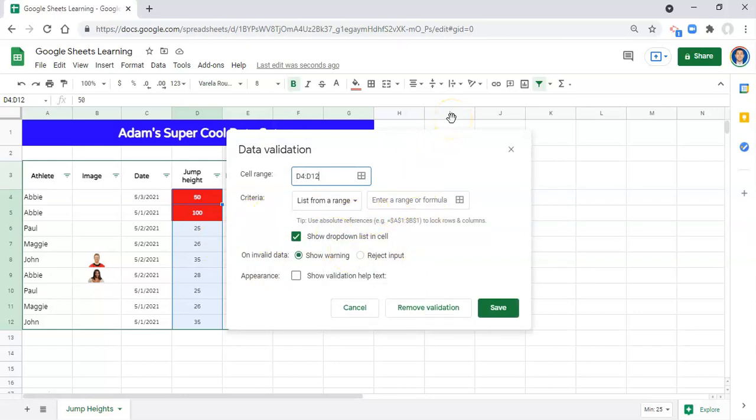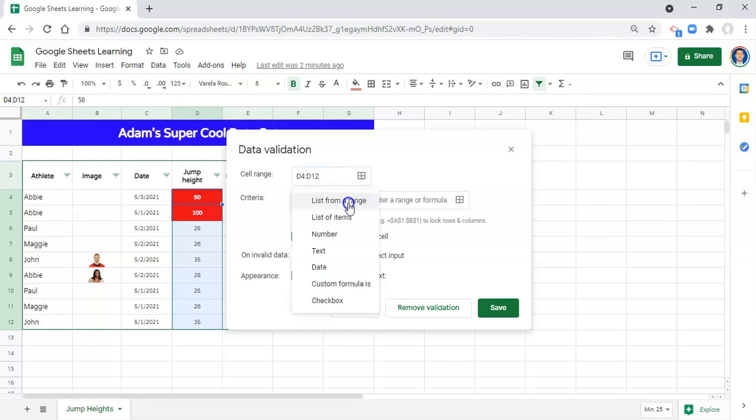Let's say that we're collaborating with other people, and we know that any jump height over 50 is an error, because there's no way that someone could jump over 50 inches. The way that we can accommodate for that is we can go for our criteria and change this to a number criteria, not a list from a range. We'll go over that in a moment.